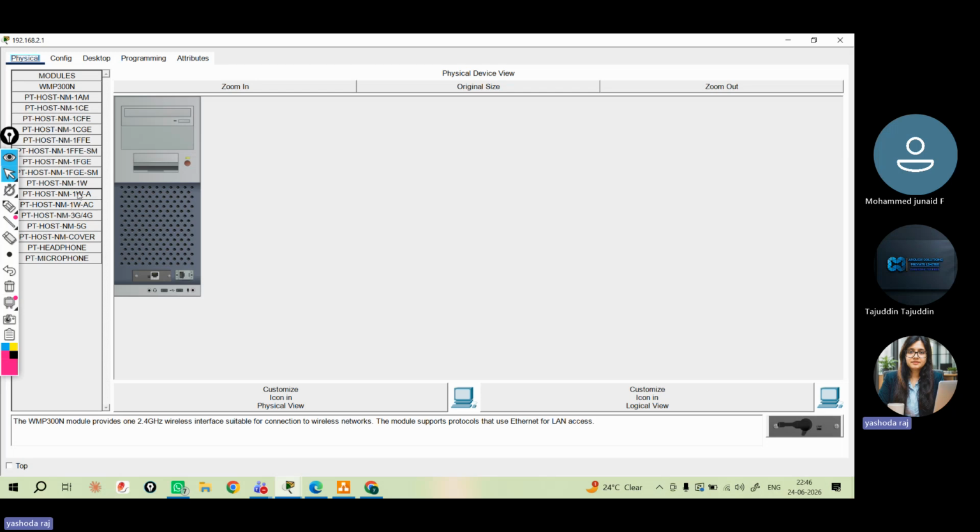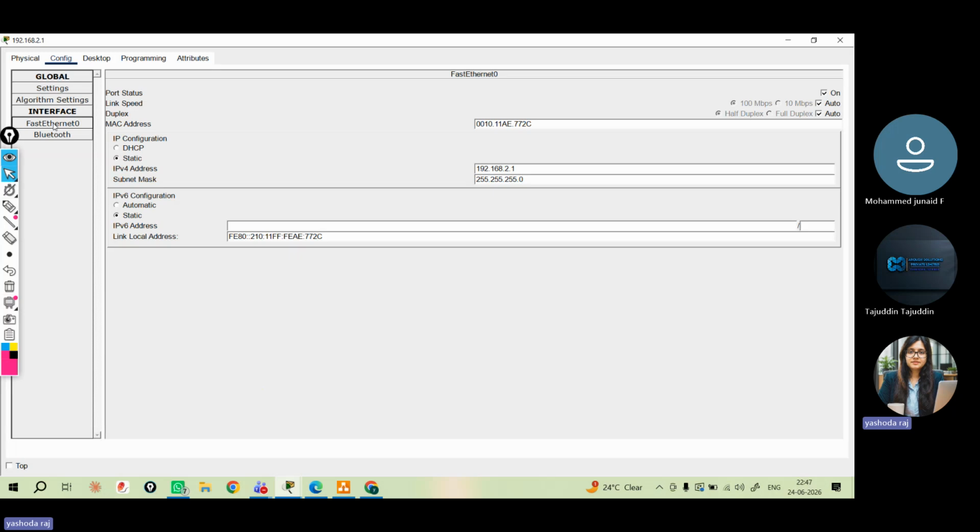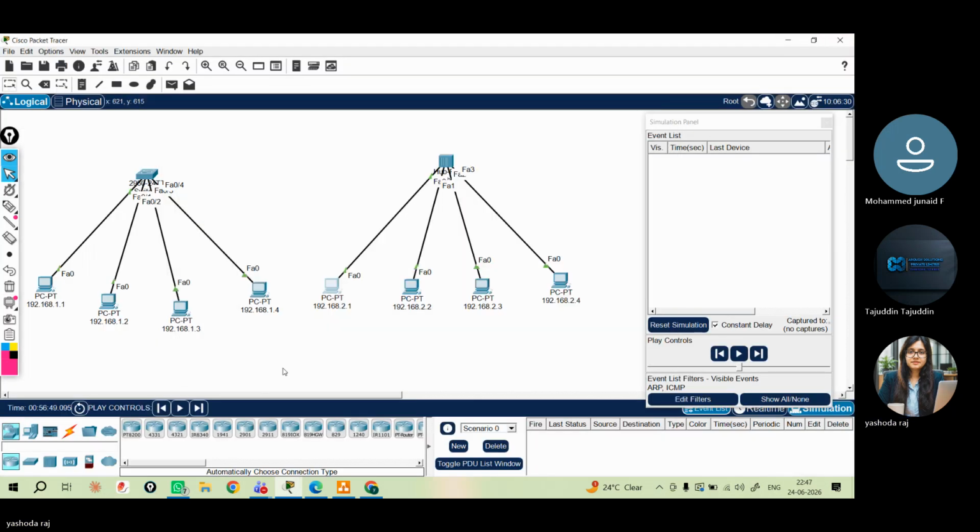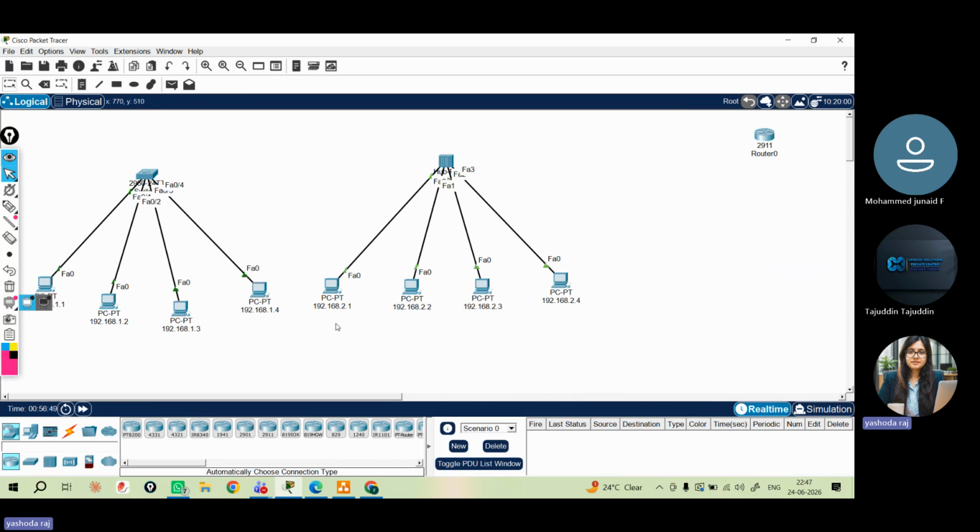If you want to see the MAC address, you can check it as well. Come to Physical, then Config, then FastEthernet0. This is the MAC address. Control C and paste it here. My machine is stuck. I had turned off the VM. I'm in simulation mode, that is why this is the problem. Keep it in real time.